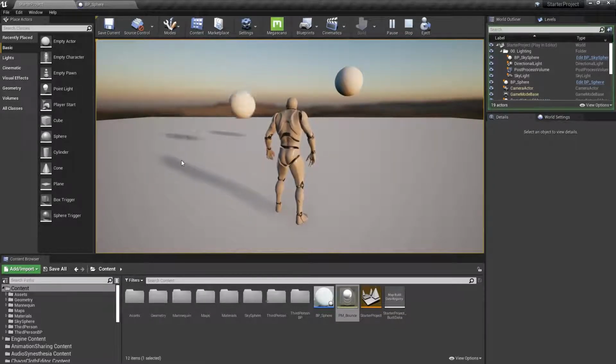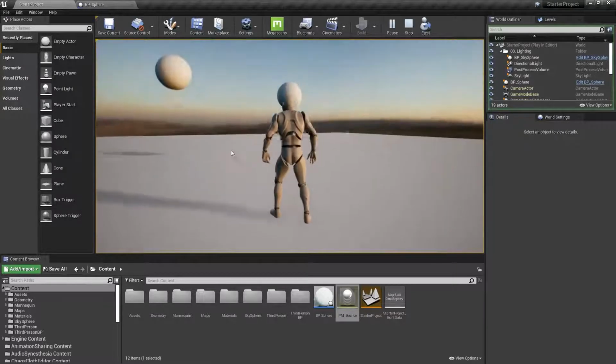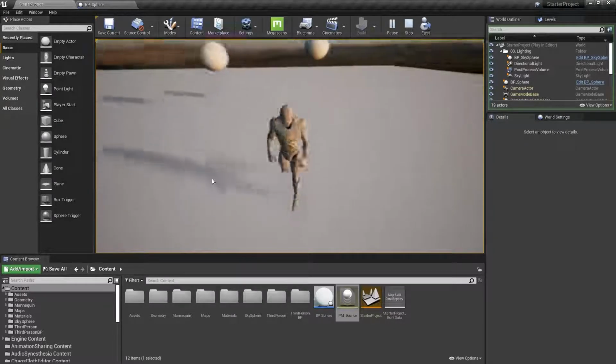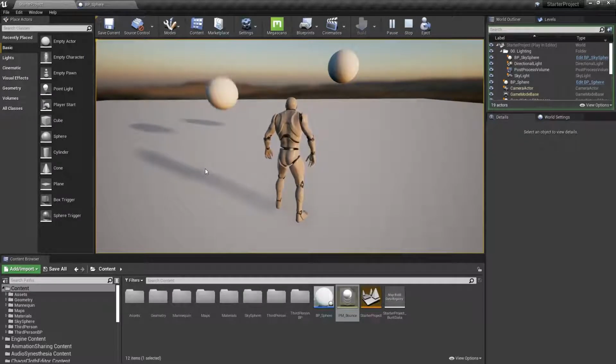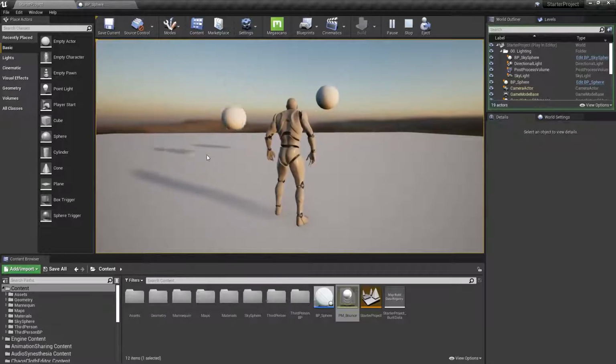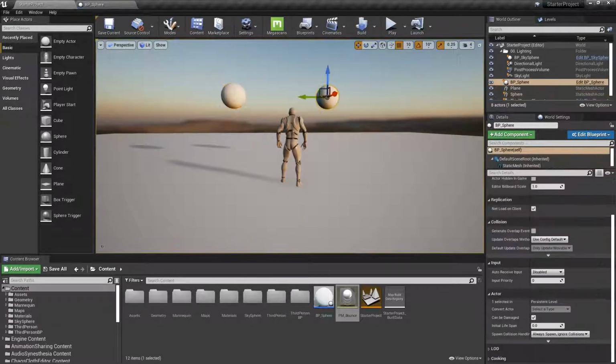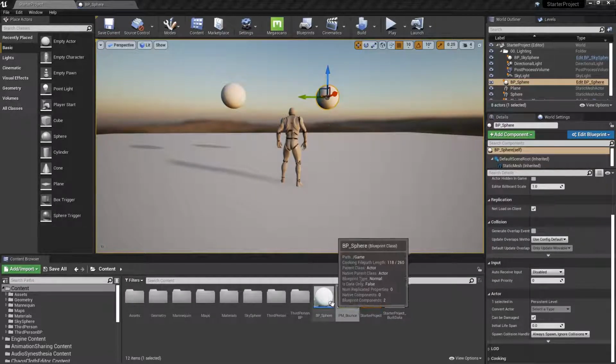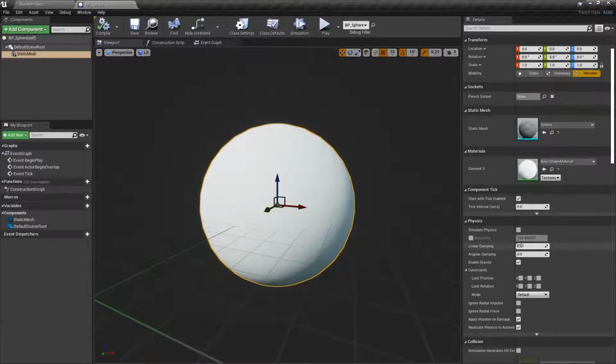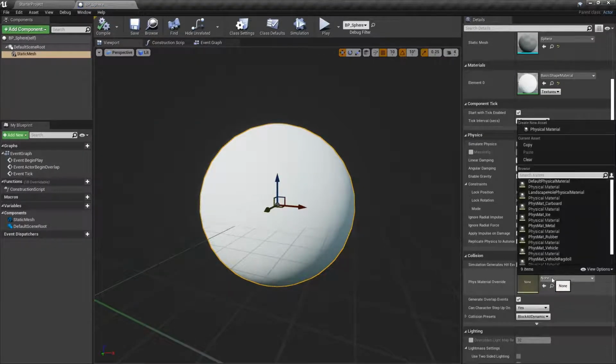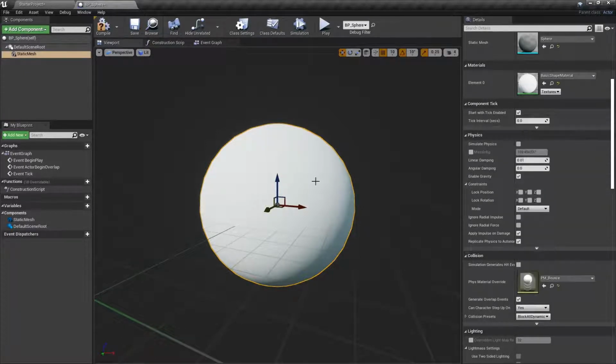Great. Now we need to start thinking about how we get this to do that. We could do the same thing, but we're going to do it in a different way so that we can start to script it, play around with it. Okay, so in the blueprint, I'm going to start to have a look at what we can do. So I'm going back to the blueprint. Let's put on the physical material that we've got. I called it bounce. That matches. Compile and save.